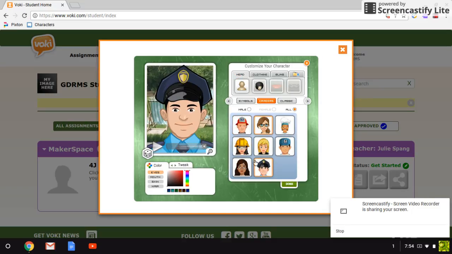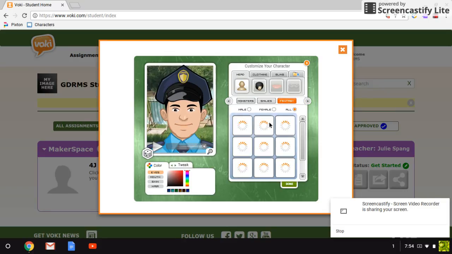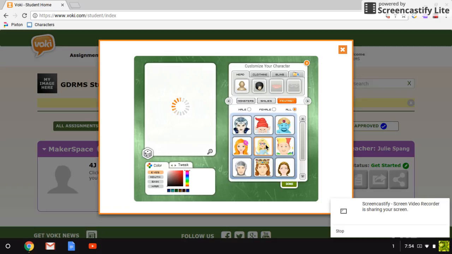What you'll see is that under Careers, one of the selections was this policeman, but there are actually quite a few categories of characters. So I'm going to click on this orange arrow and click through some of the categories until I find one that interests me. And I think I'm going to be looking for one called Fantasy. I'm going to click on Fantasy and then click on the character that I want to select.